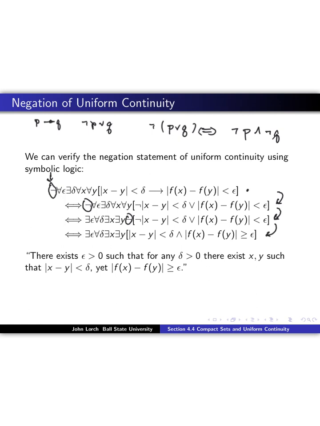And you see that when we read off, we get there exists an epsilon bigger than 0, such that for any delta bigger than 0, there exists x and y such that the absolute value of x minus y is less than delta, and however, the absolute value of f of x minus f of y is bigger than or equal to epsilon. Okay, so you should compare this with the first negation statement that appears on the previous slide.